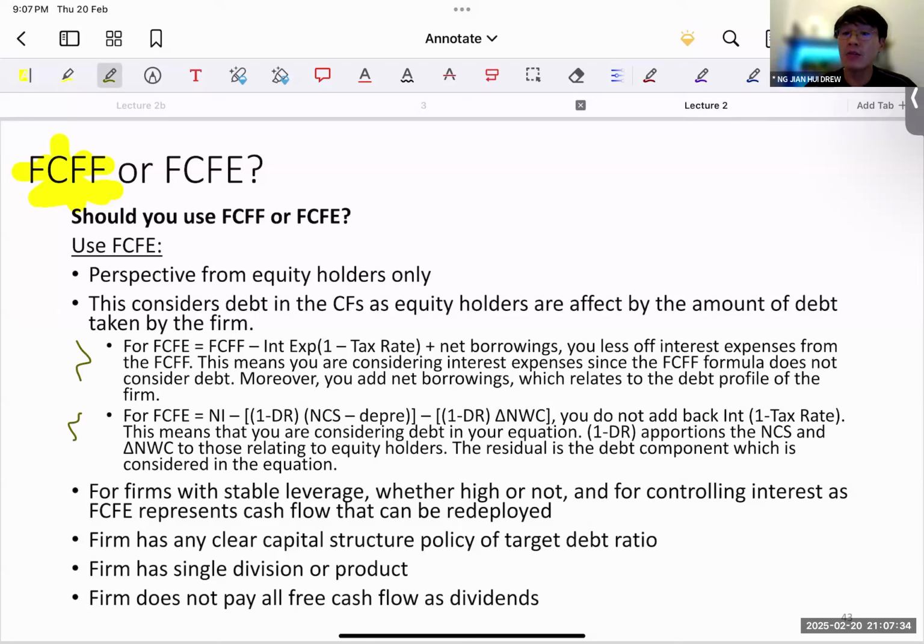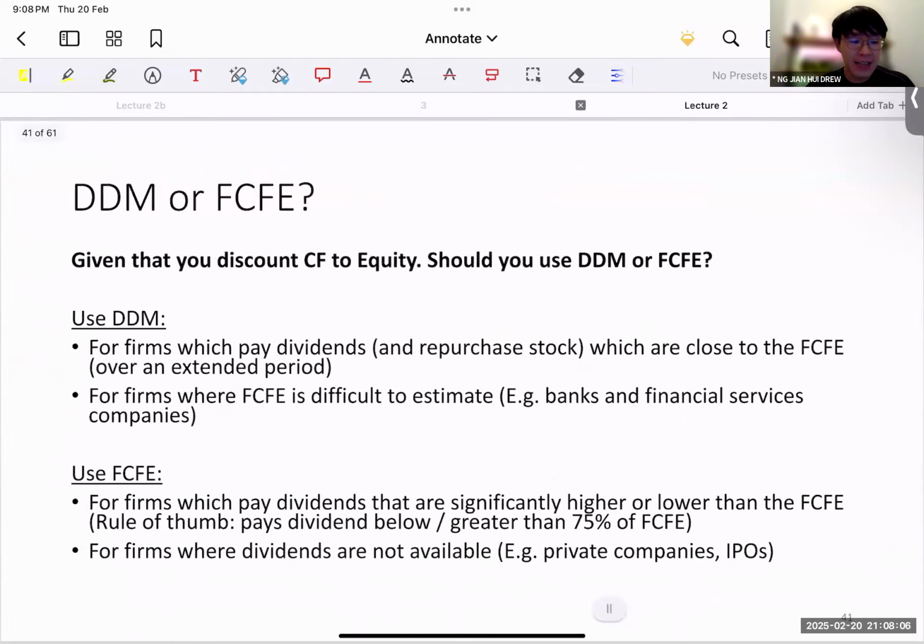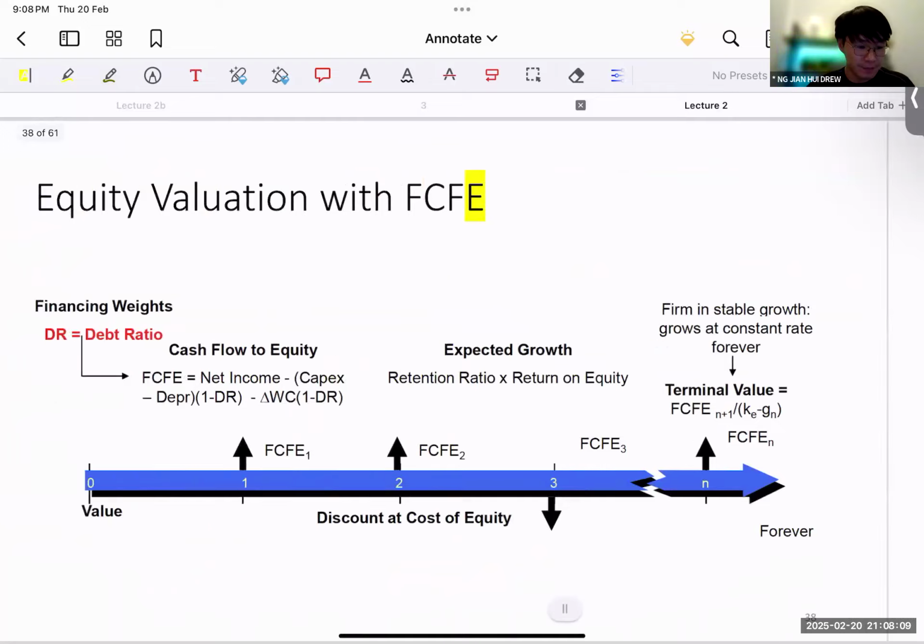The equity, I wouldn't say it's exactly the same because the discount rate is different, right? For FCFF, which one should we use? WACC. For FCFE, use the cost of equity. Yes, that's right. So it's different. And conceptually, it's also different, right? First of all, for FCFF, you are valuing the entire firm, right? You're valuing the entire firm. For FCFE, you're only valuing the equity portion of the firm.